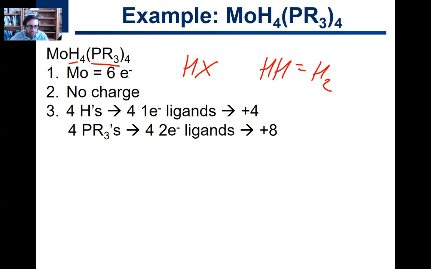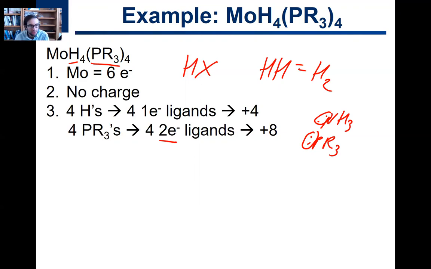This is a 2 electron ligand, it's a phosphine. If you add a hydrogen to that, that's not going to be stable, right? Because that would have too many things bonded to phosphorus, unless it was positively charged, which it's not, it's neutral. So think about this. This is exactly analogous to ammonia, right? PR3 is exactly analogous to ammonia. And what does that have? That has a lone pair, right? So if you draw the Lewis structures of these, they have lone pairs. And so these are lone pair ligands. They're donating via their lone pair. So these are 2 electron ligands. So we have 4 2 electron ligands.